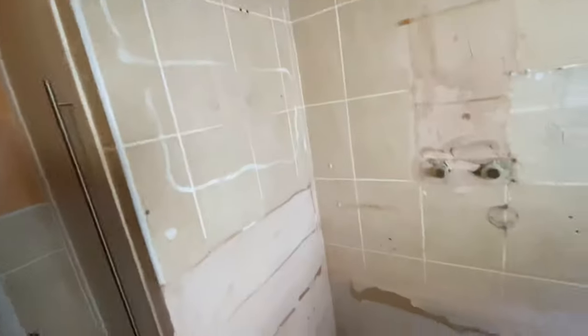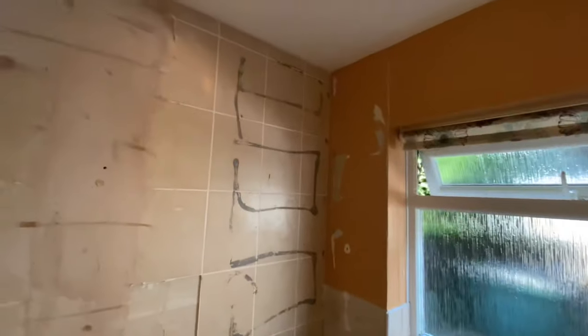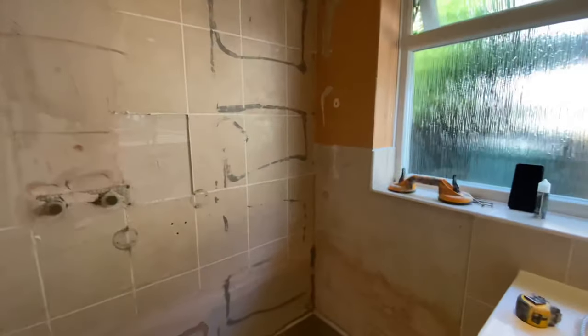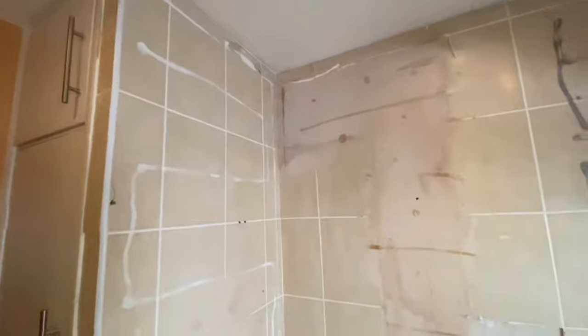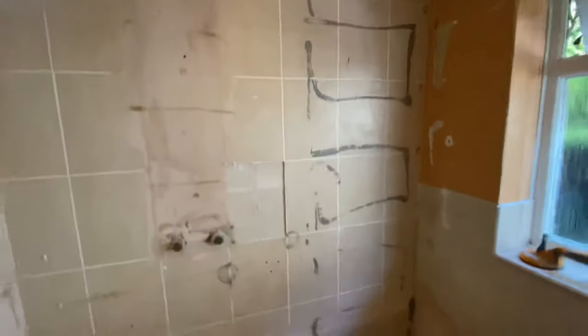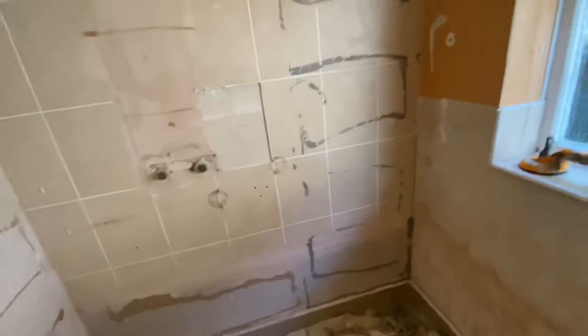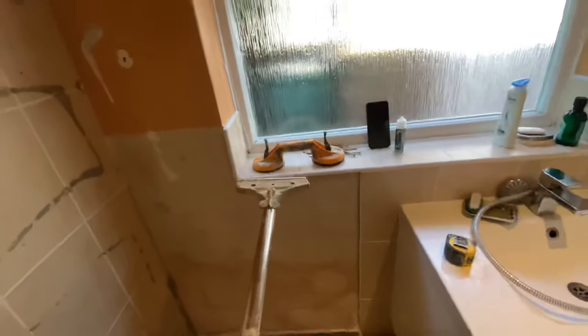So this is where we're at now — all the old sheets are off. They just used silicone to stick it, so I've got my big scraper out to get off what I can. I'm going to clean that off and then start again using the multi-panel rather than the thin plastic stuff. It came off alright being silicone — didn't even pull the tiles off. I think I lost one tile, but yeah, it was all good. We're going to clean off and then get cracking again — it's going to be a bit tricky around this window but we'll figure that out.